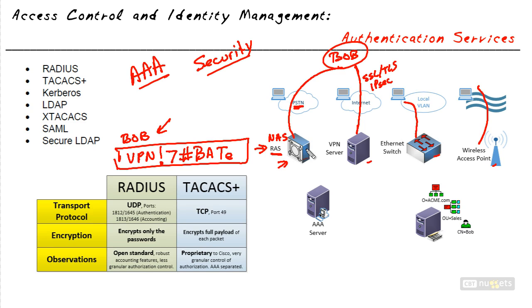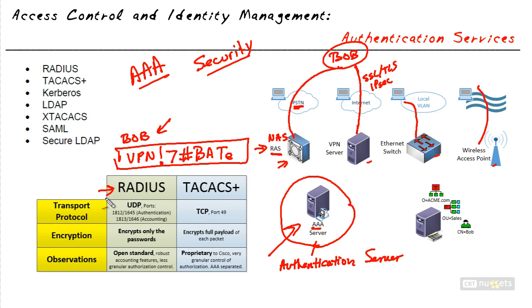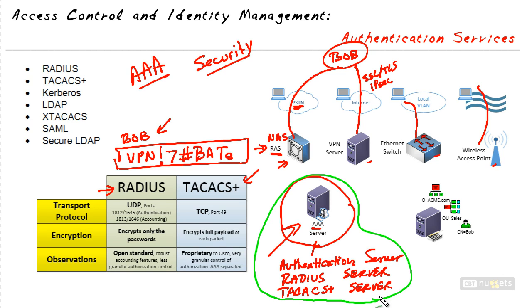So to solve that, we're going to use some type of centralized database for usernames and passwords. An example of that is right here with this AAA server. A AAA server could be called lots of things. It could be called the Authentication server. If we're using a protocol like Radius to communicate with that AAA server, it's often called a Radius server. If we're using TACACS Plus, which we'll talk about here in a moment, we might call that same server a TACACS server.